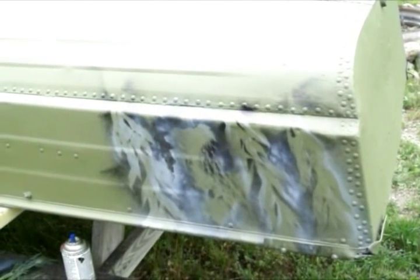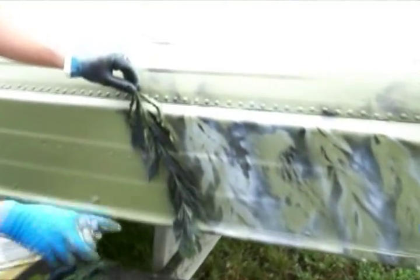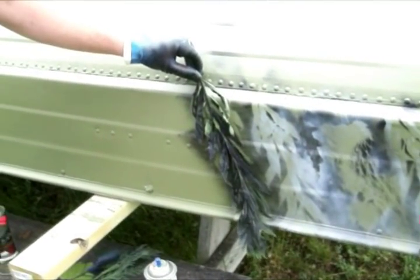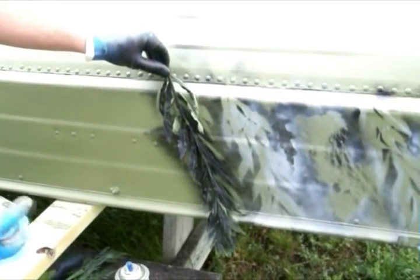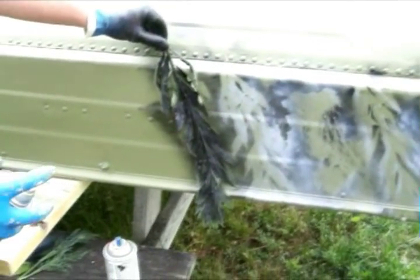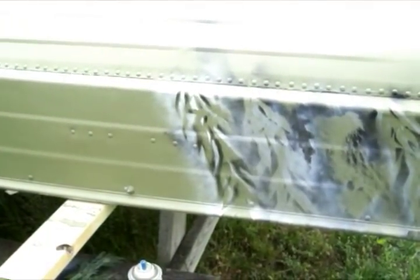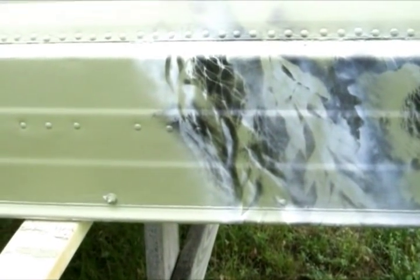One thing I saw a lot of guys do in their videos was just taking their leaf, laying it down, and spraying it. That's cool and all, but a lot of today's modern camo has a shadow effect built into it — there'll be a log going across the camo pattern and you'll see a shadow of the log behind it. I wanted to try out a way to create that. So instead of removing the leaf after you've sprayed it once, just take it and move it over a little bit — boom, you get a shadow effect. Then I'll throw that net across there in black — boom, breaks it up big time.